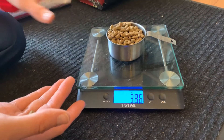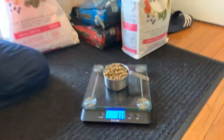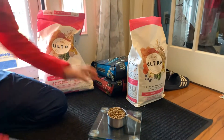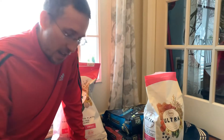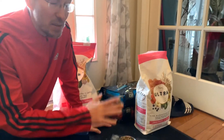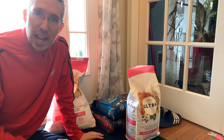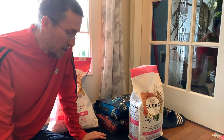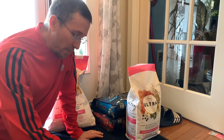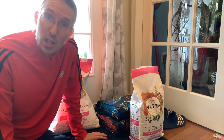We're going with 3.80 ounces — we'll go right in the middle. So we're going to say 3.80 is about how much it weighs for a cup. So the first problem for everyone: if it's 3.8 ounces for one cup, how much does three quarters of a cup weigh? What's three quarters of 3.8? You can divide by 4 to find a quarter and multiply by 3, take the fraction three-fourths times 3.8, or multiply 3.8 times 0.75 — there are lots of ways to figure that out.